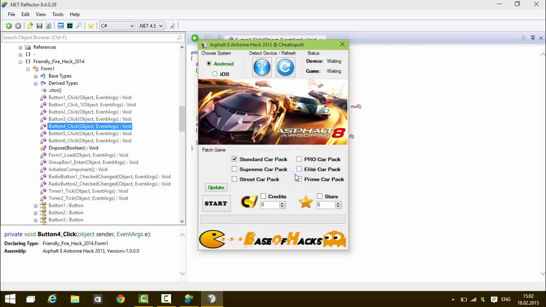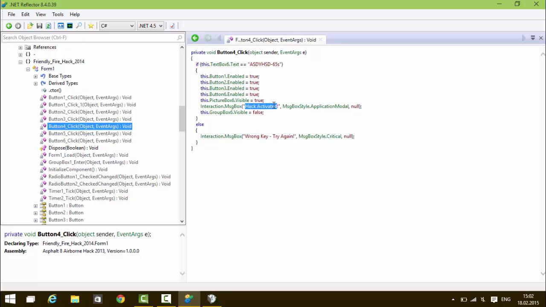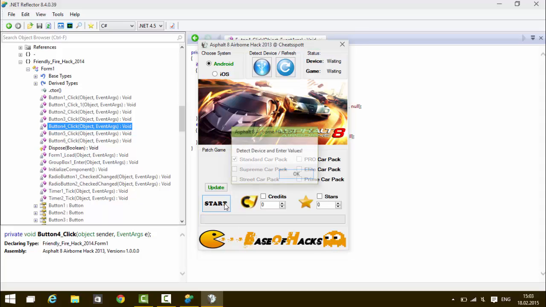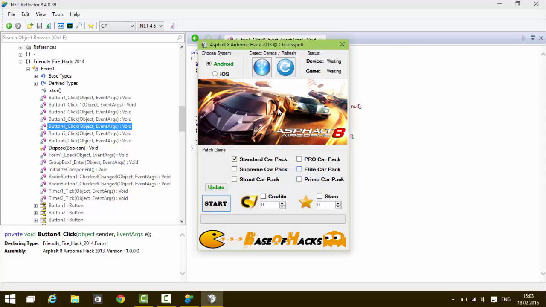As you can see, hack activated, this message box, and now we can detect devices and patch the game. This is detect device, okay, let's press it.